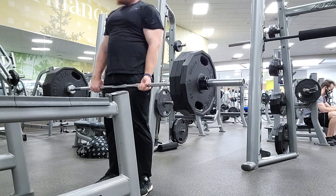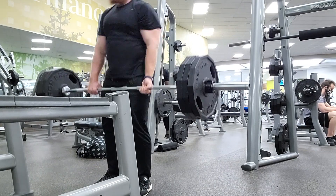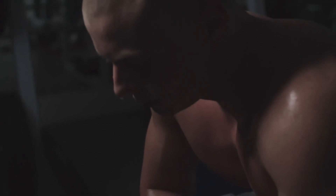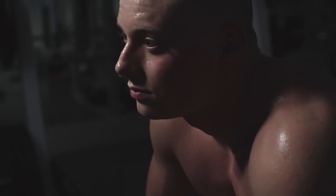Frequency is also incredibly important when you are new to a movement pattern. So if you've just started deadlifting, it could be beneficial for you to try and deadlift more than once a week. Do not fall under the idea that just because some strength coach on some website told you that you could only train it once, that you individually can only train the deadlift once. Give it a shot. At the end of a training block, it could be that you cannot train it more than one time — the recovery cost is just too much — but you'll never know unless you try it. It's not going to kill you. Do it for six weeks and then make a decision.